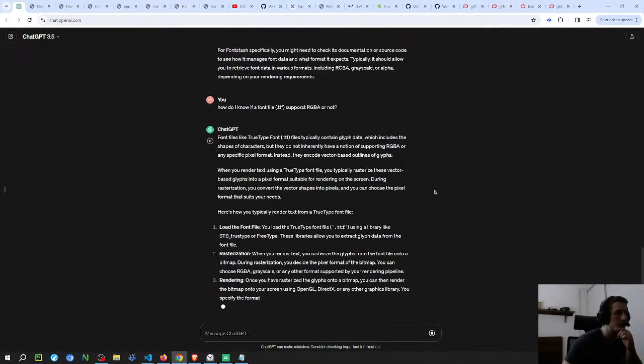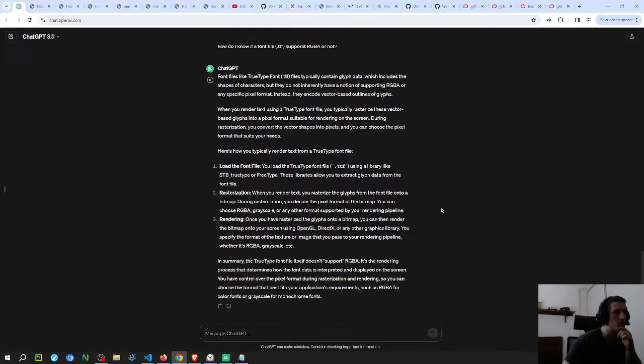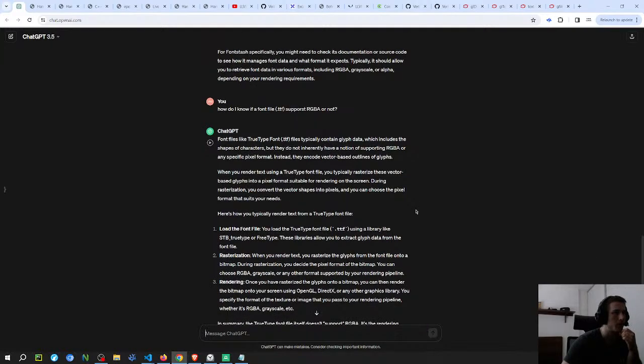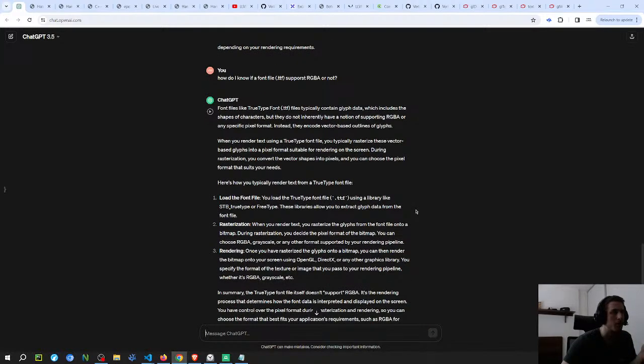It should make more sense that it does support it by default, because probably most people are gonna use RGBA, so I assume that's not the problem. So the only problem should be either TrueType, but that seems unlikely because it's a node library and a bunch of people use it, and also fontstash. So this is the only thing that makes sense, the way that I'm getting the data there.